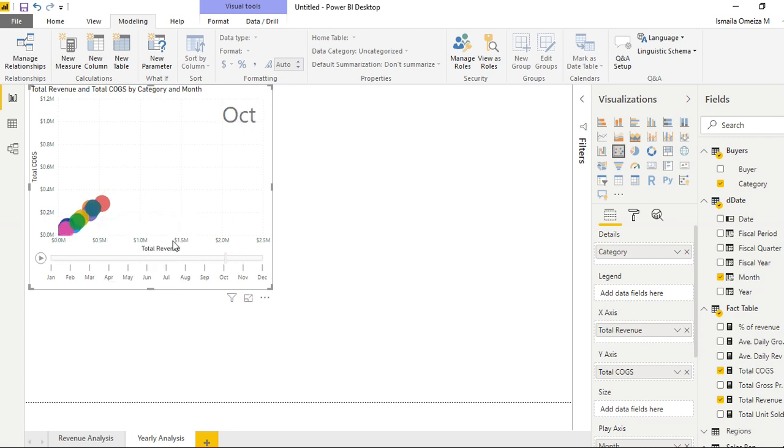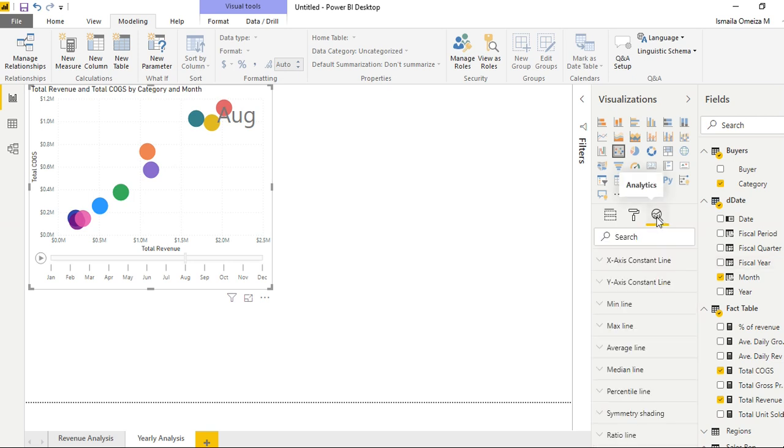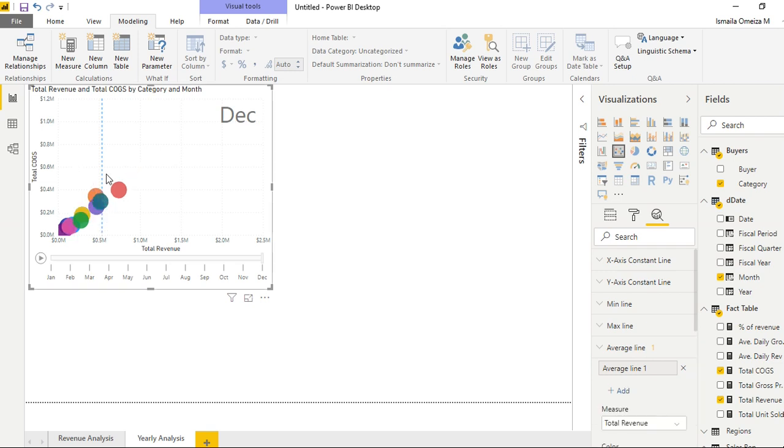So now you can come down to this very analytics right here and add the average line. Click on it and the average line, which means now we've added the average line. So anything from here is average. Whatever touches this line is under average. So we've added that. We can just close it down and we have the max line. Everyone knows where the maxes should be. So the max will always be at the top. So now here is the max. So we have August. Now we have it to be the max.